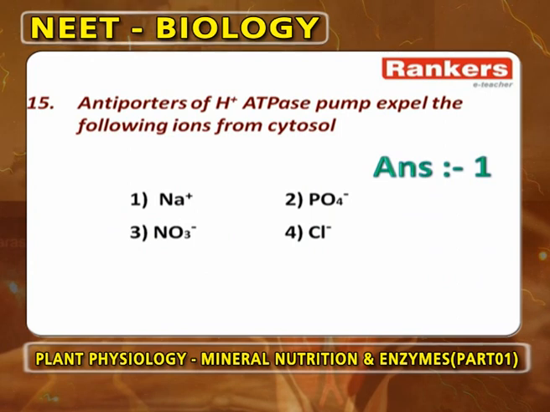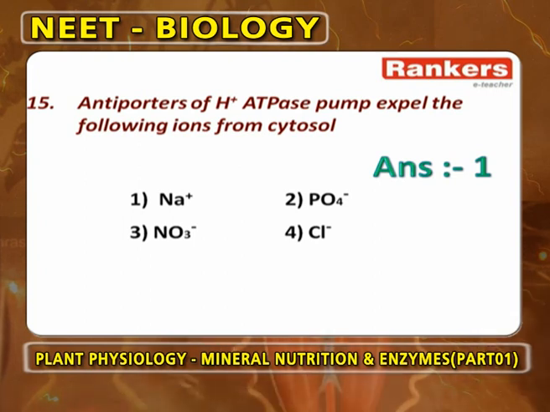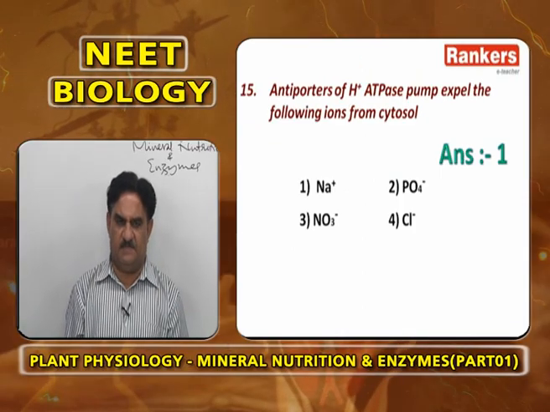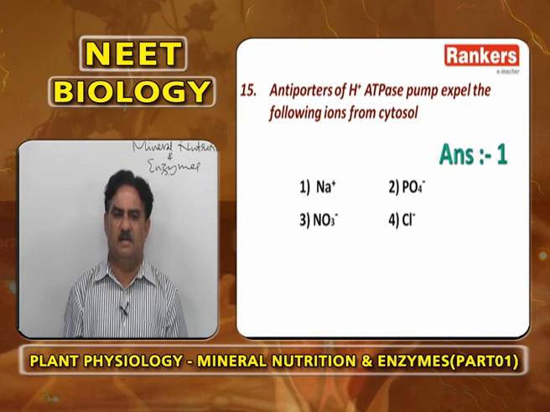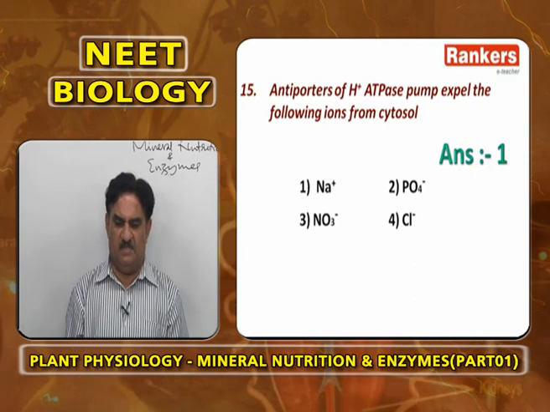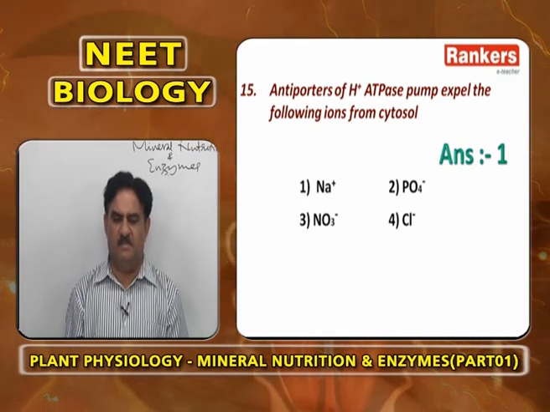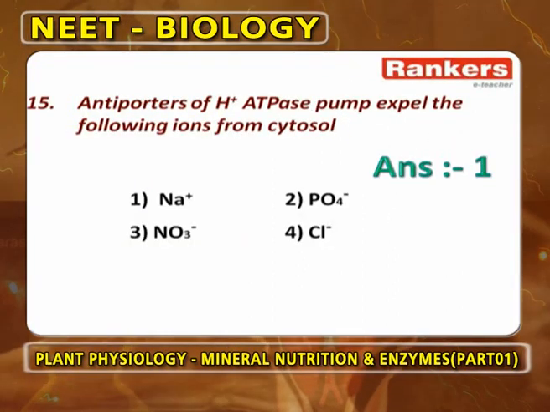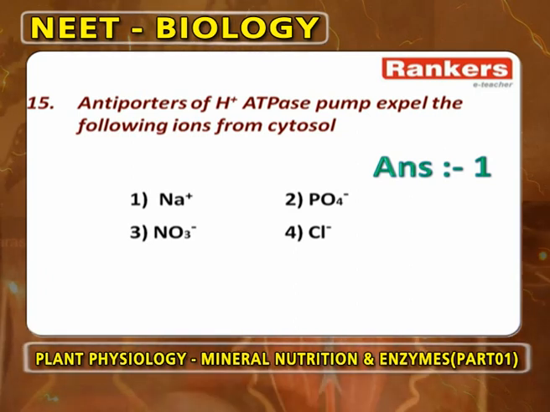Antiporters of H plus ATPase pump expel the following ions from cytosol. Not PO4. PO4, NO3 minus, phosphates, nitrates, chlorides always involve in symporter. Sodium always involves in antiporter. So antiporter means sodium. That means first option. Antiporters of H plus ATPase pump expel the following ions from cytosol is the first option, that is sodium.